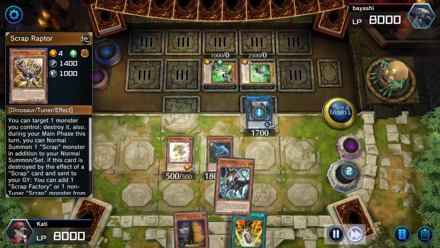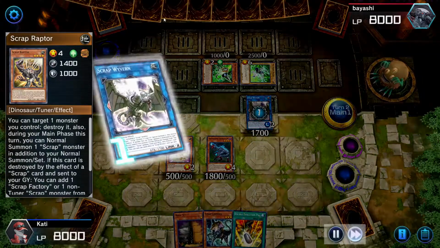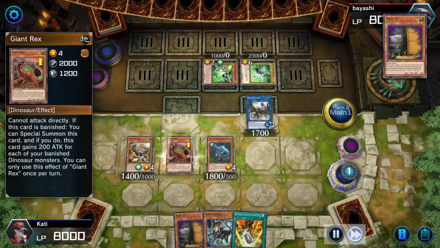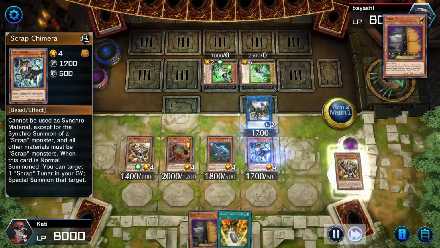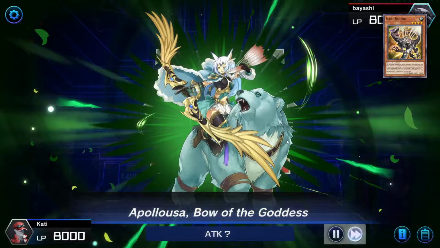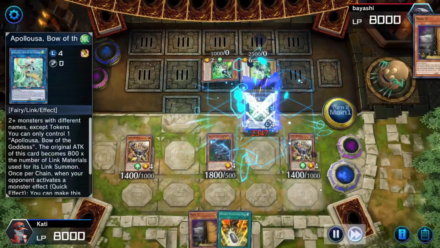Dude, look at his hand. His hand is crazy. Pop the baby, get Rex. Yep. Okay, so we are doing full combo here. It's not that we can kill, right? I honestly don't think we can kill.